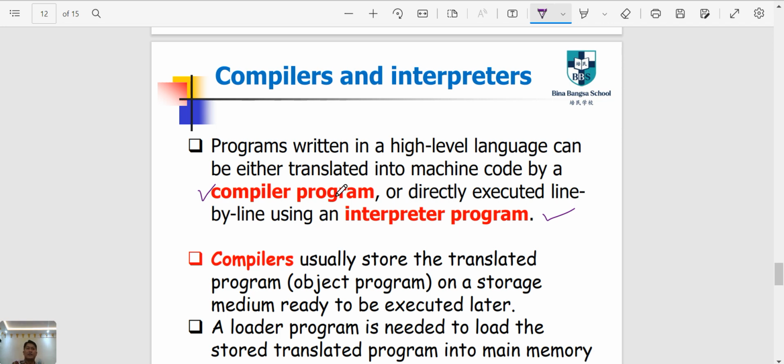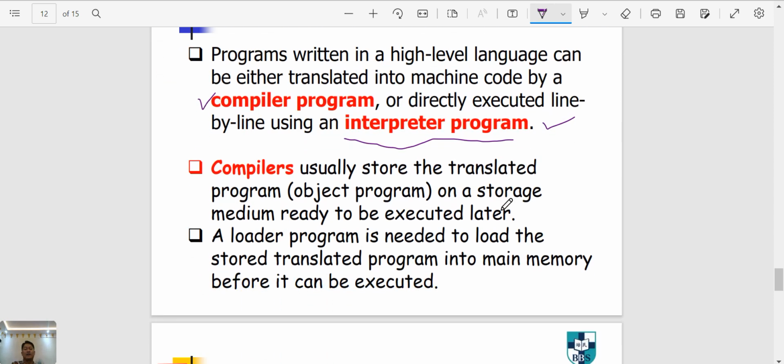So whenever a certain person speaks one sentence, the interpreter beside her or him will translate it per sentence or line by line. Probably that is the reason why we call it an interpreter, a language translator. So it interprets or executes the program line by line.